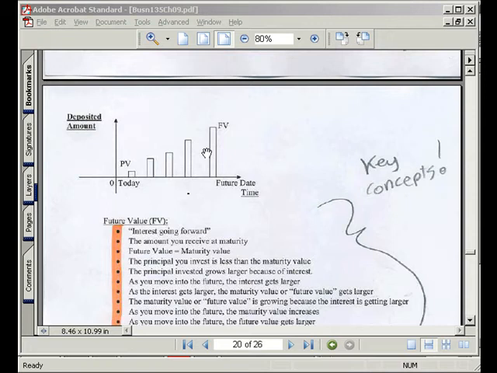But present value is a great calculation because you can say, if I need $100,000 for my daughter's education in 18 years, so this would be future value of $100,000, we do our calculation and it will tell us how much to put in the bank today. Similarly, if you want to be a millionaire when you retire, how much would you have to put in the bank today?